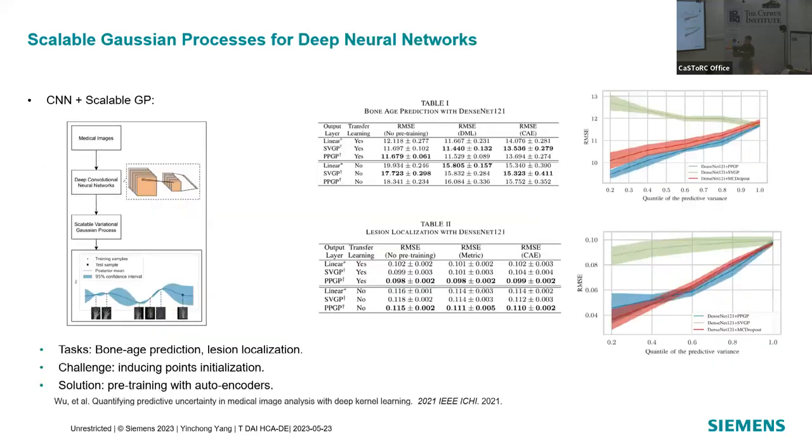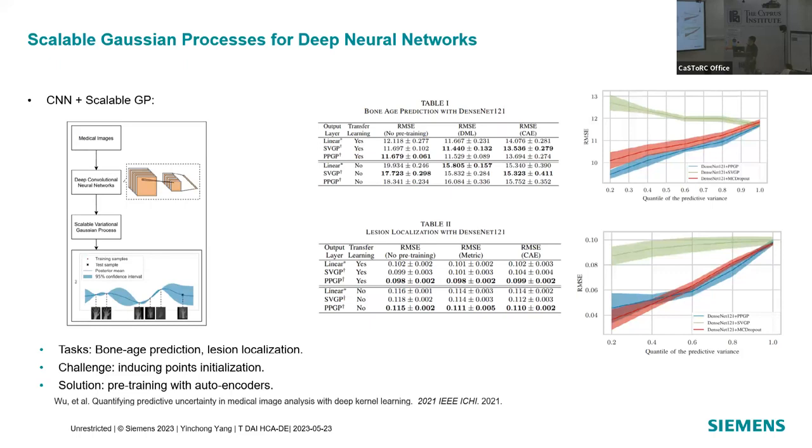And with the success of this approach, we have moved one step further, which is about combining this Gaussian process with deep convolutional neural networks and recurrent neural networks. So the idea is actually quite simple. Just use some convolutional layers, generate some representation features, and put them into a Gaussian process. Here I think the most interesting part is that we were really interested in benchmarking these two variants of scalable Gaussian process. The SVGP was the state of the art back then. The PPGP was an emerging technique in the year 2021.